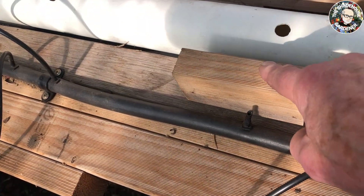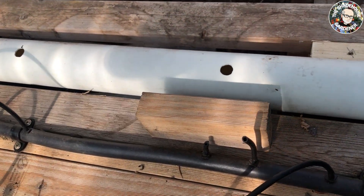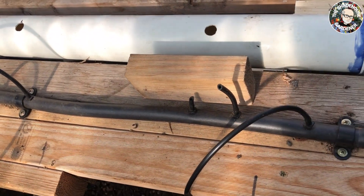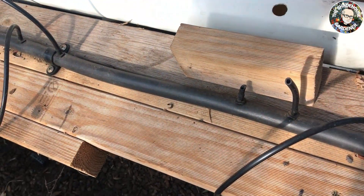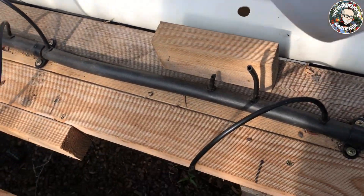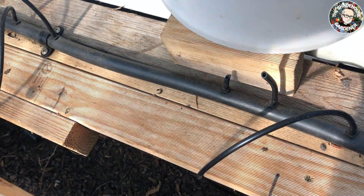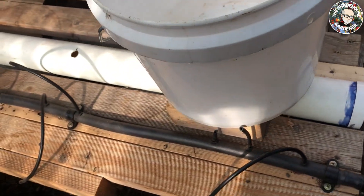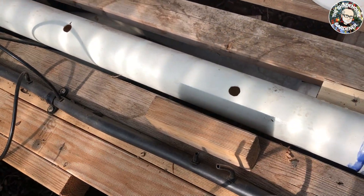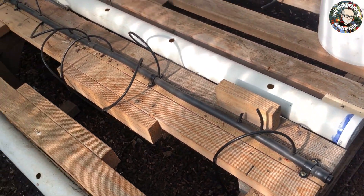I'm going to put a couple of strips of 750 by 25 millimeter pine down there today and raise it up on both sides. Then we'll align the bucket over the top in the hole and it'll sit there like that. That hole has to be opened up a little bit — it's not quite large enough. I'll be taking videos throughout the day as I make progress.